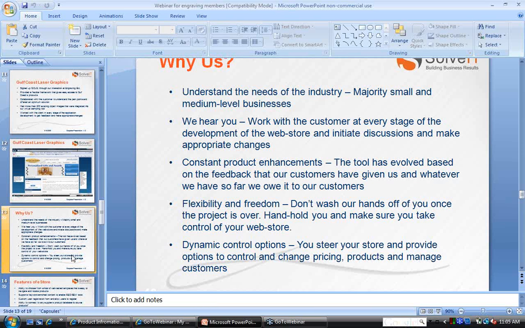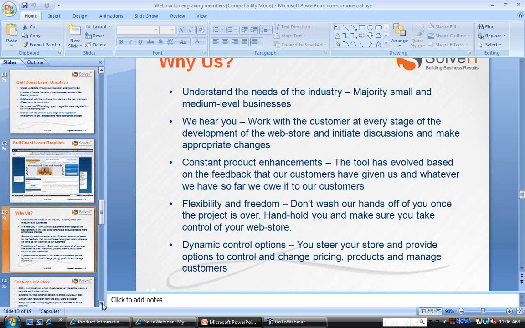When you make a suggestion, we obviously make a call as to whether it's specific to you or for the entire industry. If it's going to benefit the entire industry, obviously we add it to the product, and it's part of the product enhancement. And we have frequent maintenance, support, hosting, everything's done. So you concentrate on business, on improving it. We focus on the technology, so you don't have to worry about maintaining your database or adding HTML codes. That's what we do.